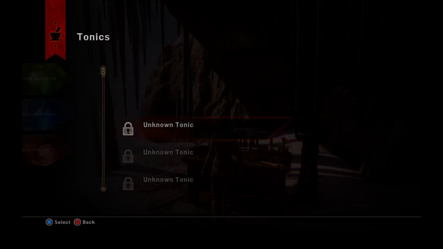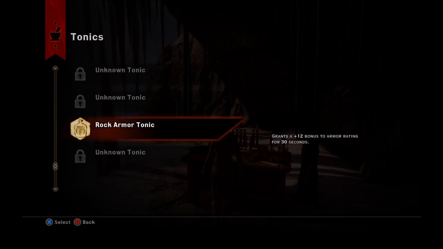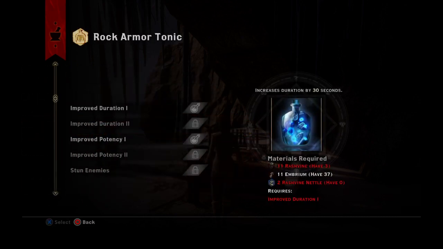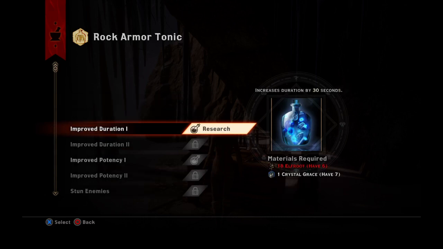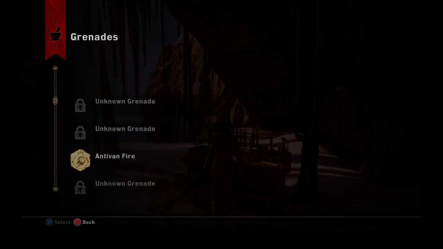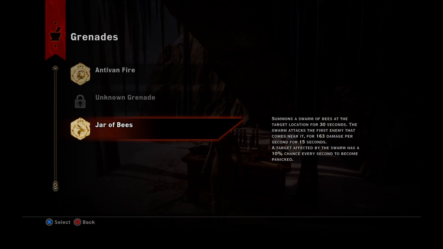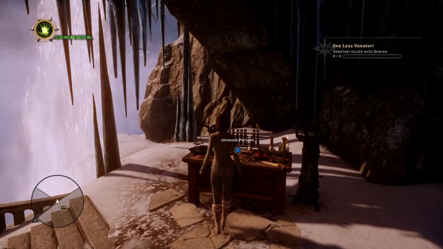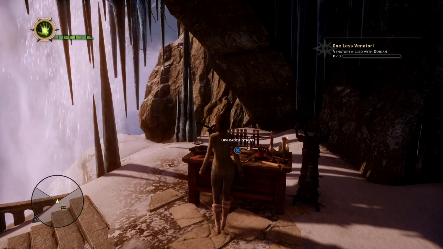That I haven't used before. Rock Armor Tonic grants a 12% bonus to armor rating for 30 seconds. I haven't used this one yet. I probably will, because it'll be useful against some fights, like I said, fade fights, or fights with stronger enemies. That's the only tonic I found so far. I haven't used any grenades yet. You've got sticky fire grenades. Bees. Again, haven't used any of those yet. I probably will. It might be helpful in some fights if you want to drop it on an enemy that's below you.